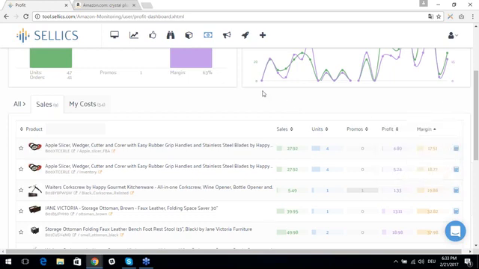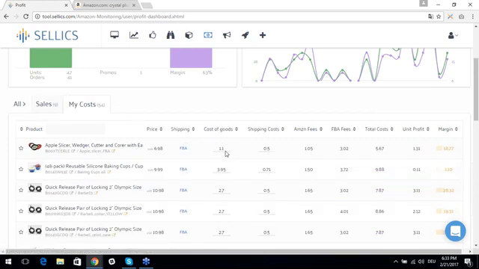Okay, that's great. So they just have to enter once in the My Costs tab, so they will see all the products. They just have to enter once, and Sellics takes care of the rest, right? Exactly. That's exactly right. So you need to set this up once here, and actually there's an upload coming. So in 2 or 3 days you'll be able to actually upload all your costs. So if you have a lot of SKUs, then it will still be very easy to upload the numbers here. So I would say there's pretty much no setup cost involved here.